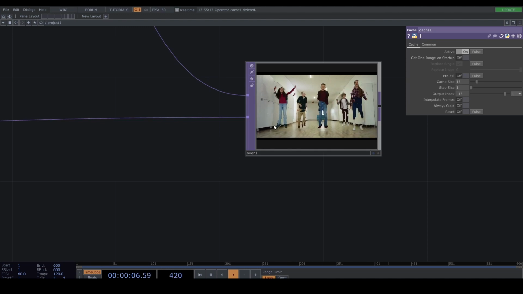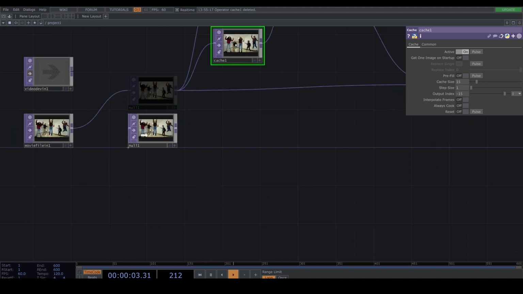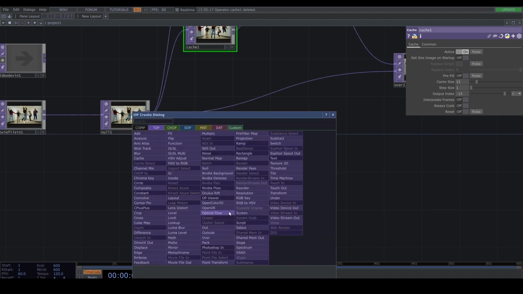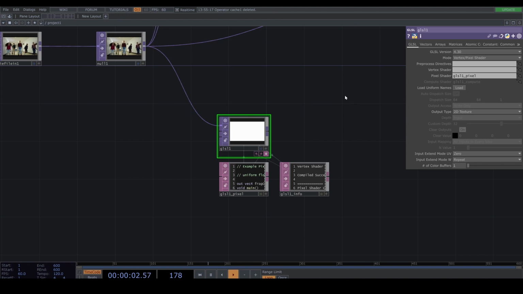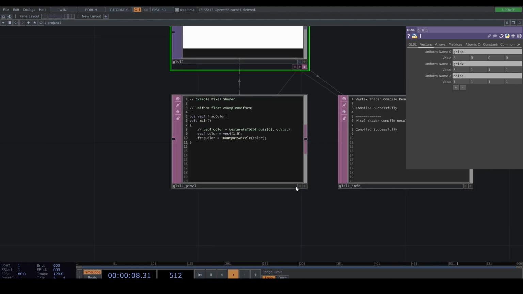So I'm going to add more filters like this one. The next one I'm going to make is like a voxel. So I'm going to add the GLSL and write the code. Before that, I'm going to add the uniform names, which are like variables. The first one is grid x, and the value is 8. The next one is grid y, here is 8. The last one is noise. So we can expose these values in this editor.